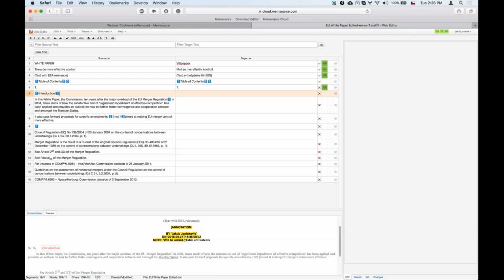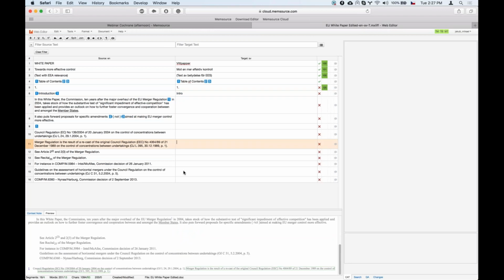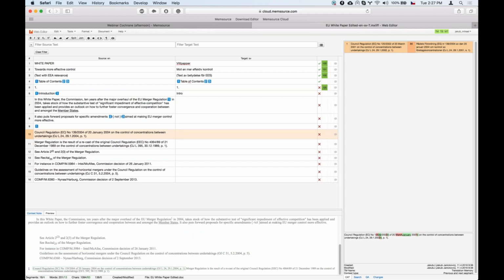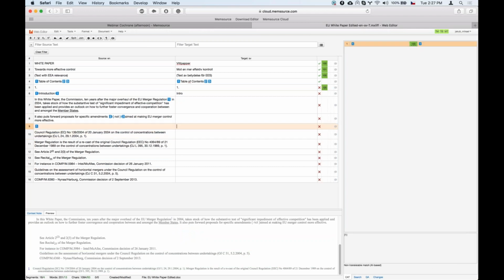The main reason for this is if you don't preserve them or preserve them incorrectly, you're breaking the file. So in this case, looking at this Word document, if I just translate this as intro without the tags, when I export the file, or you can actually see it here directly in the preview, the text is not red. Similar to that, we have council here. This is a footnote. But if I remove the tag number 1 from this place and export the file, this text is not a footnote.